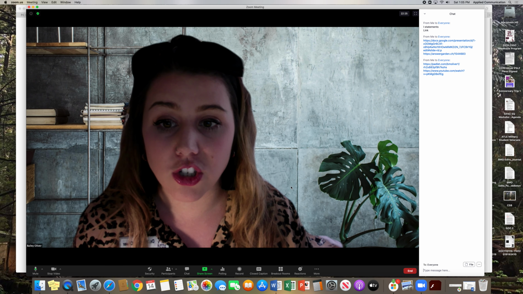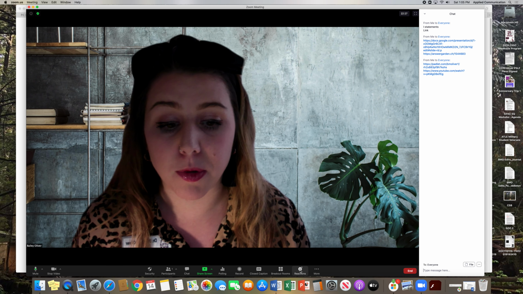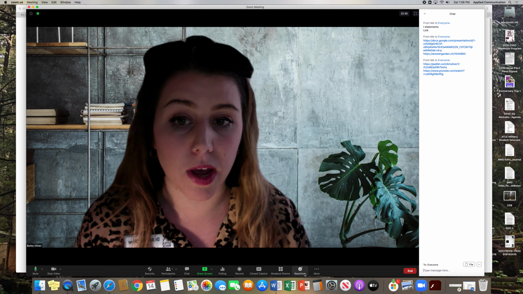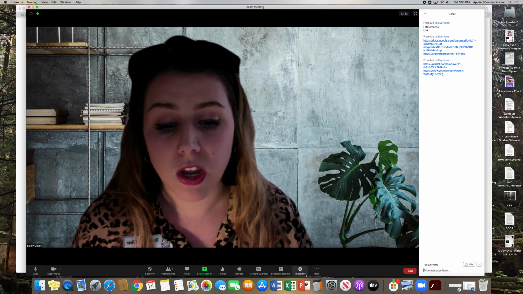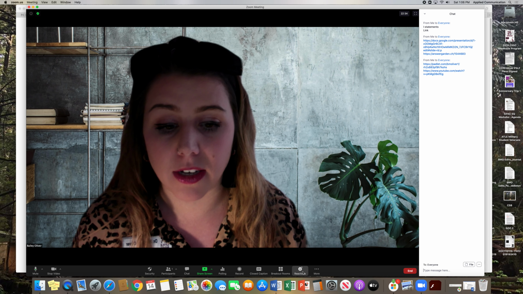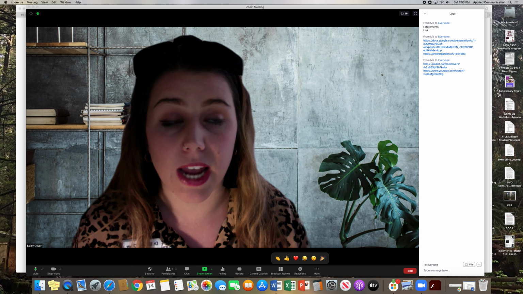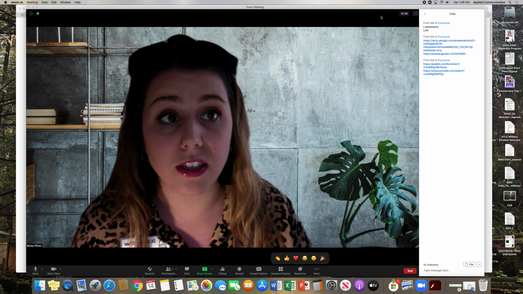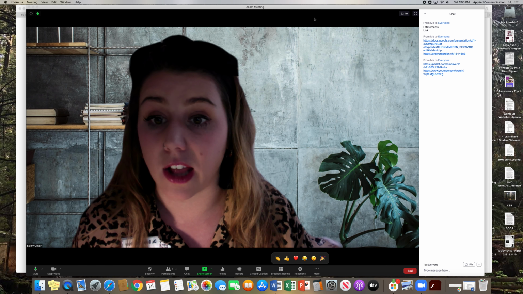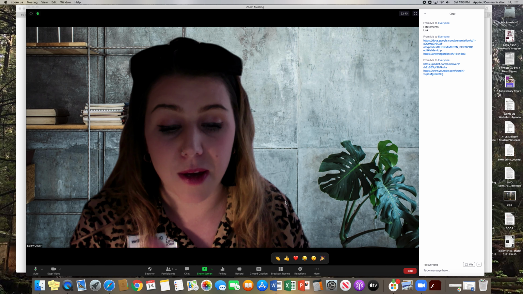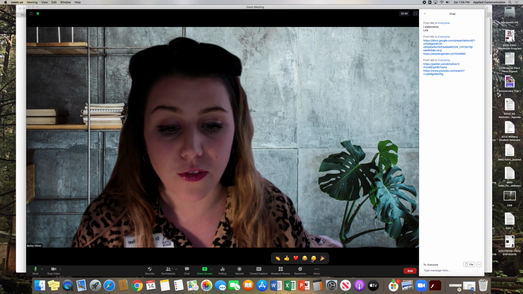You also can just engage in polls by asking people to react using the reactions button on Zoom. So everyone has this reactions button, and you can see their reactions on their face. So if all the faces were up here in gallery view, you could see who put a thumbs up, who put a heart, who put these different emojis.